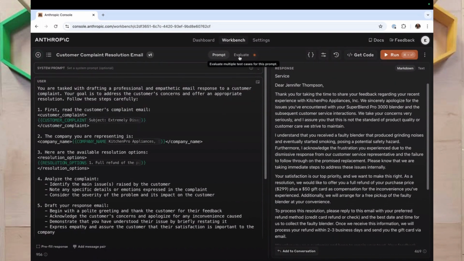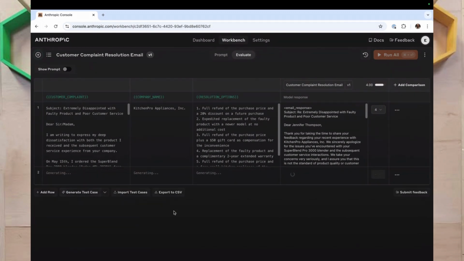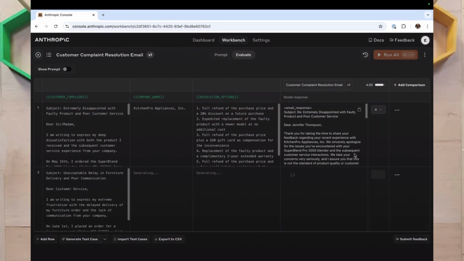Talking about evaluation suites, we can go ahead and hop to this section here on evaluate. And you can see right here, here are the variables, here's the prompt, and I can now go ahead and assign a grade to these evals. I can export these, I can import test cases. I can even just generate a bunch of test cases. So for example, pick some new things, tell me what the response is. Let's go ahead and see what you get. You can move this to a different place programmatically. You can move this in a CSV.